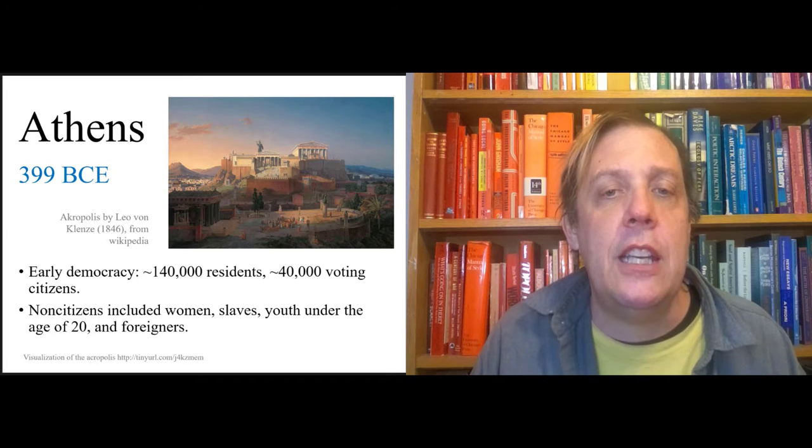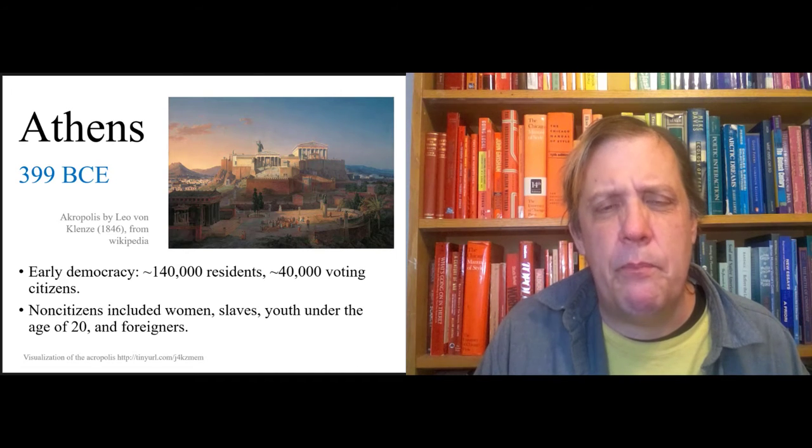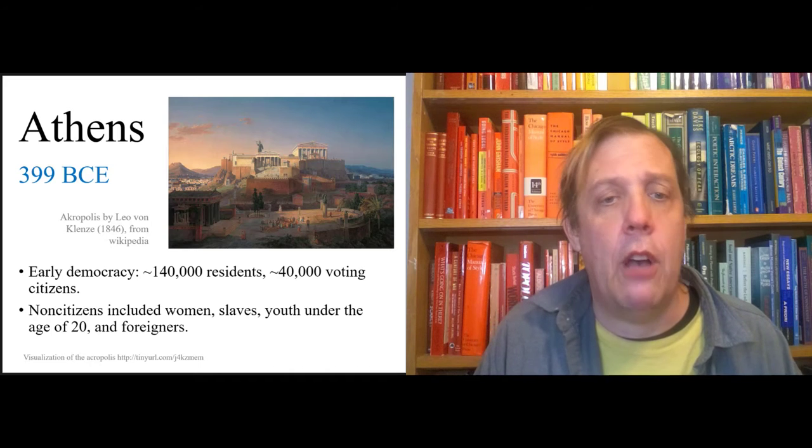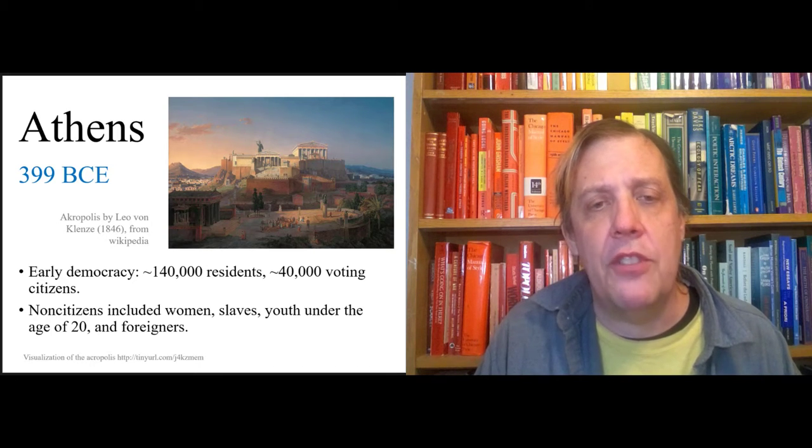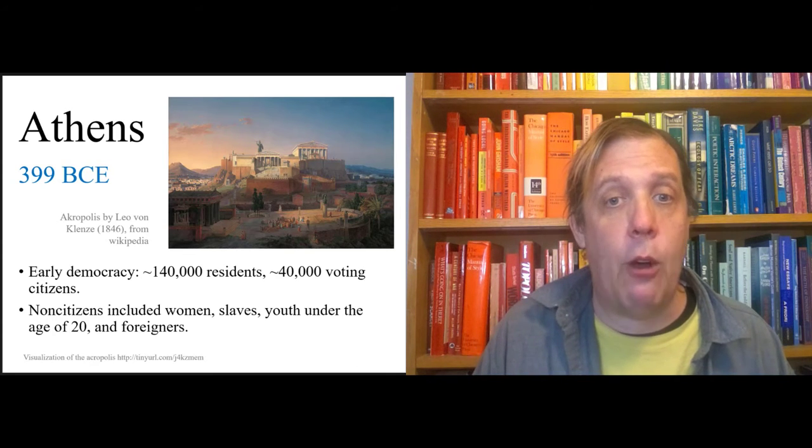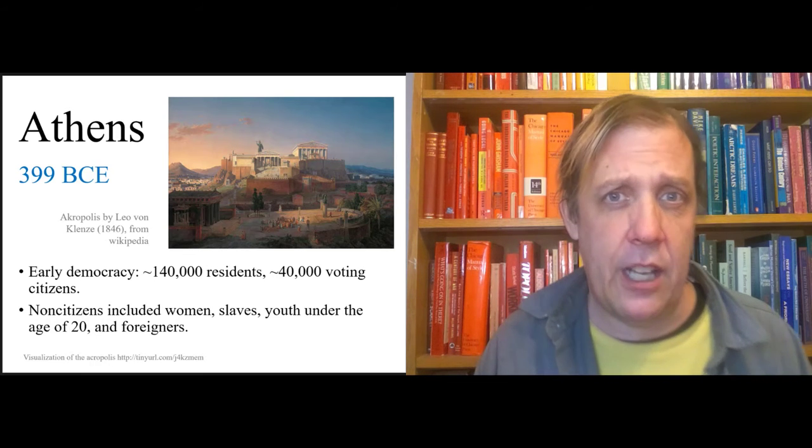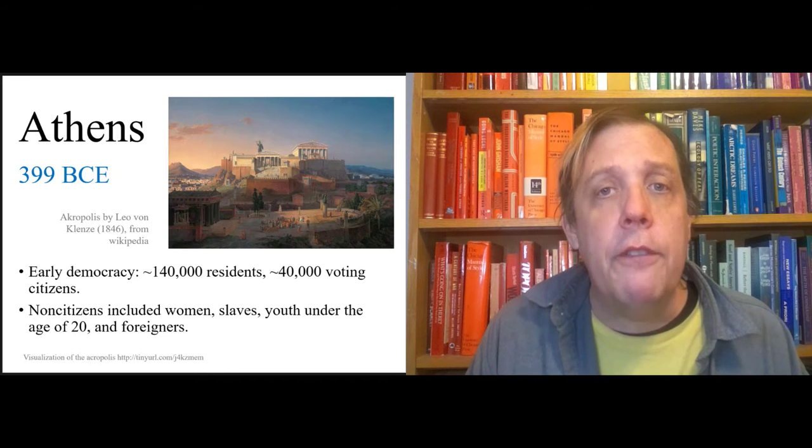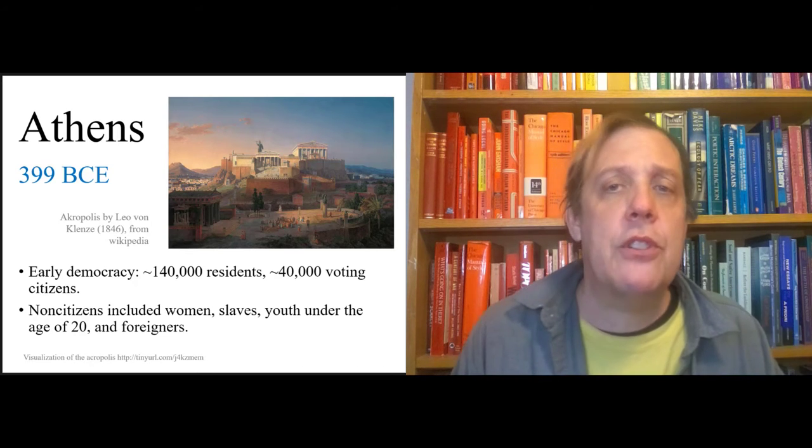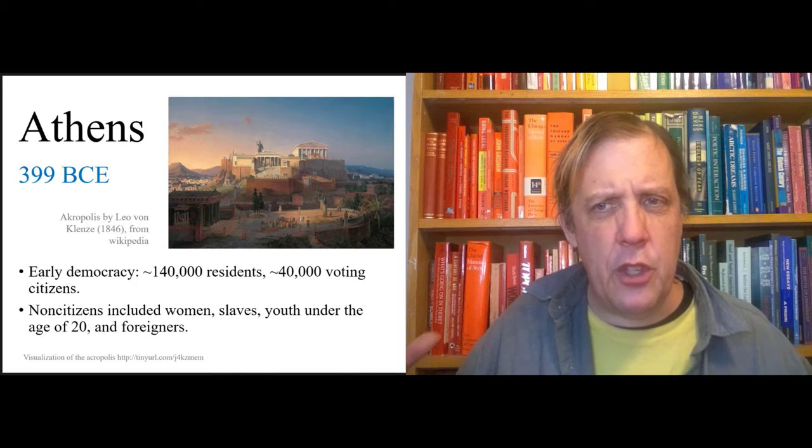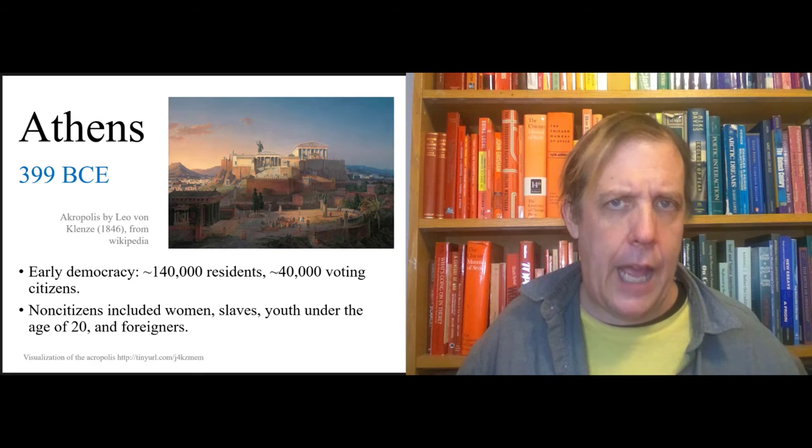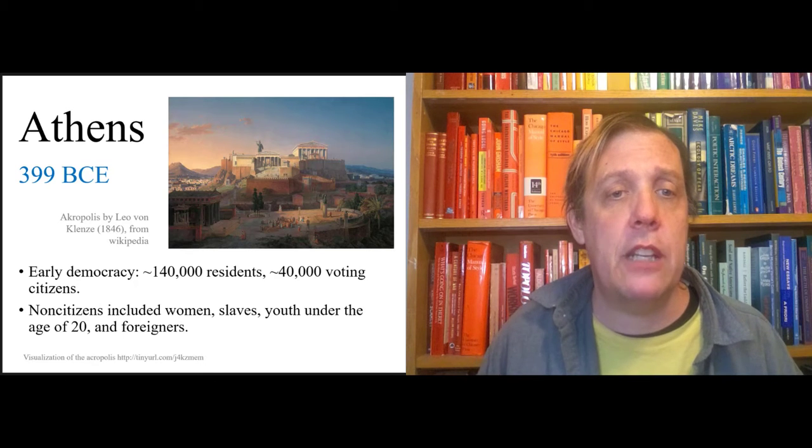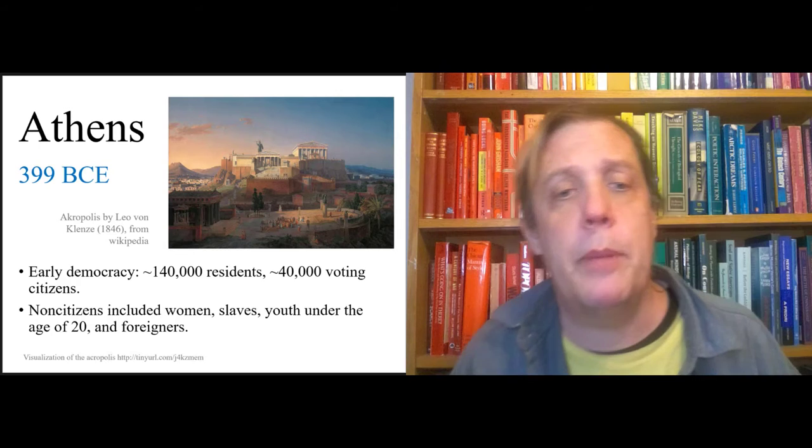We're actually looking at an exact date here. 399 BCE is when Socrates was executed. We can say we're looking at a pretty concrete place and time. In 399 BCE, Athens was one of the largest cities in its region, it had about 140,000 residents, 40,000 of them were voting citizens. To that extent it was a democracy, and power was fairly evenly shared across those 40,000 citizens. But they were not the majority by a long shot of the city. In some ways, rather than it being a democracy, I sometimes think of it as an oligarchy with an unusually large and argumentative ruling class. And it is this culture of argument in the ruling class that helped give birth to democracy in the European-American tradition.